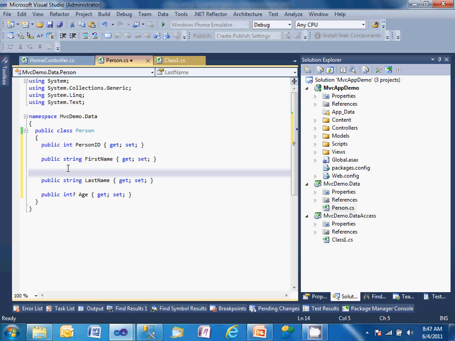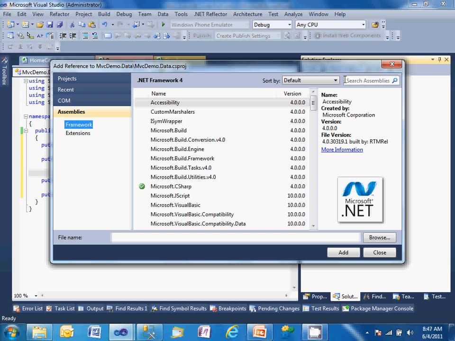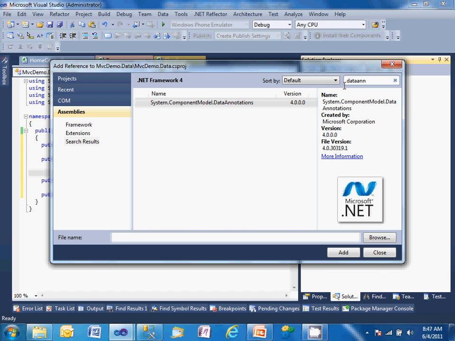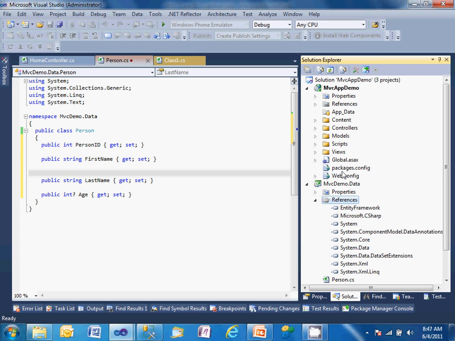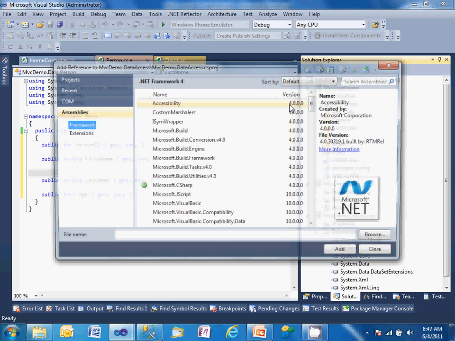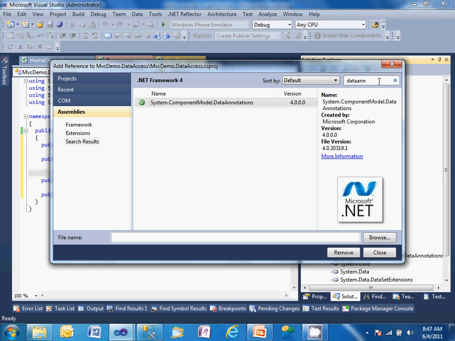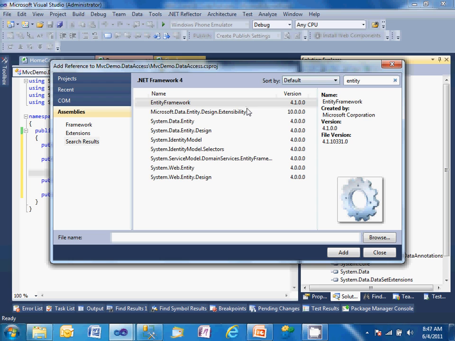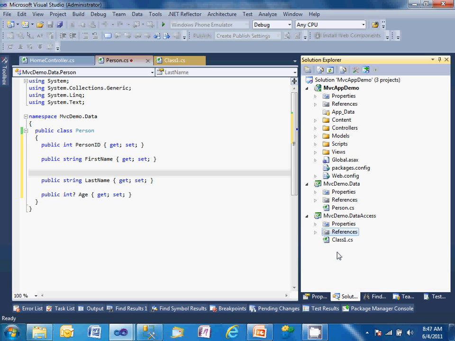So if I want to make sure that it's non-nullable, there is another attribute I could use. But before I do that, let me fix all the references. One of the assemblies you will need, if you follow an attribute-based configuration, is data annotations. Let me add a couple more here while I'm in that reference dialog. So I'm going to add data annotations to my data access as well, and then I'm going to add Entity Framework assemblies. You don't need to remember all that, because you can always download that code. So what do data annotations do?